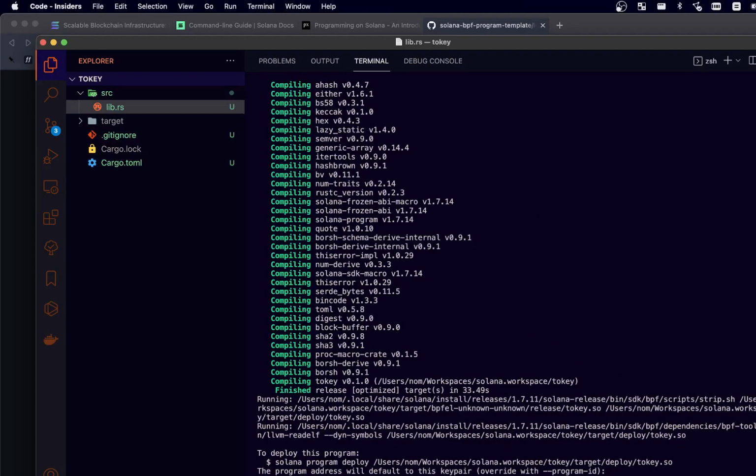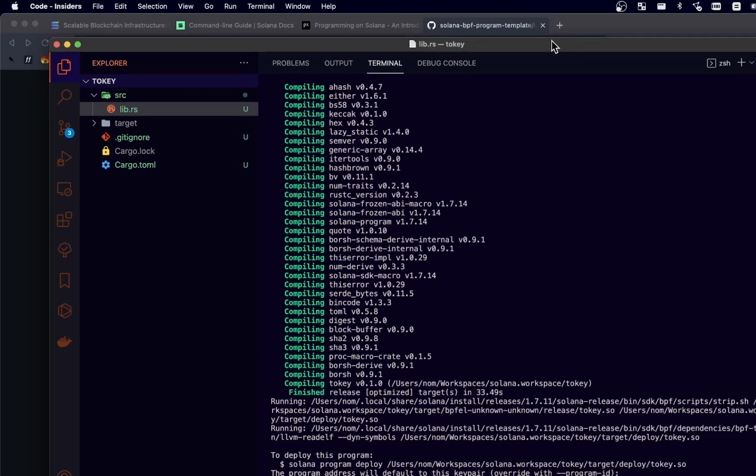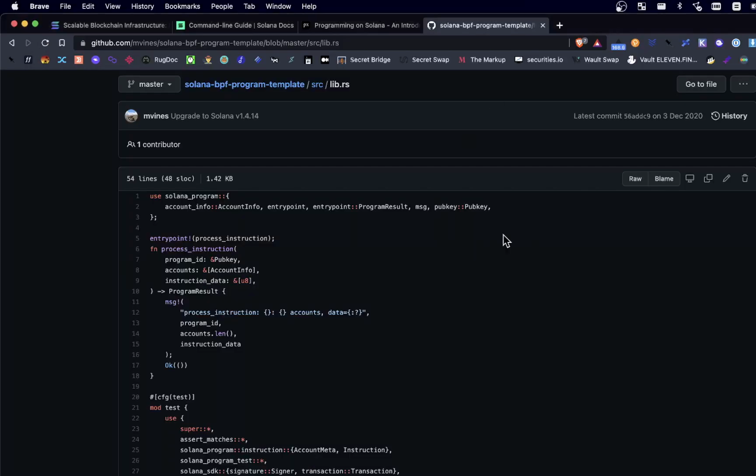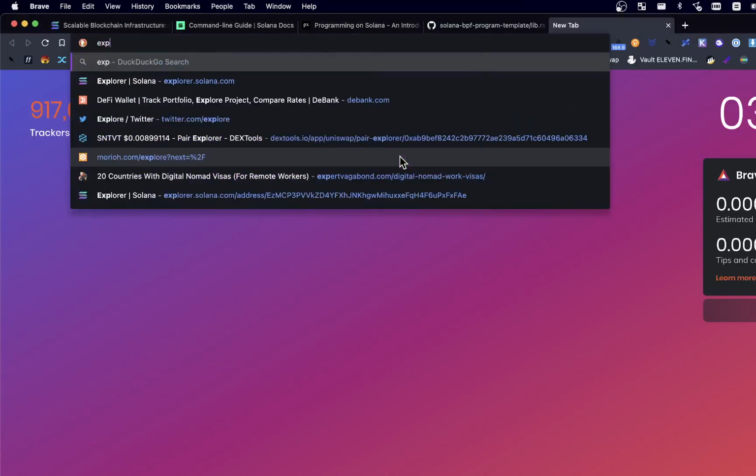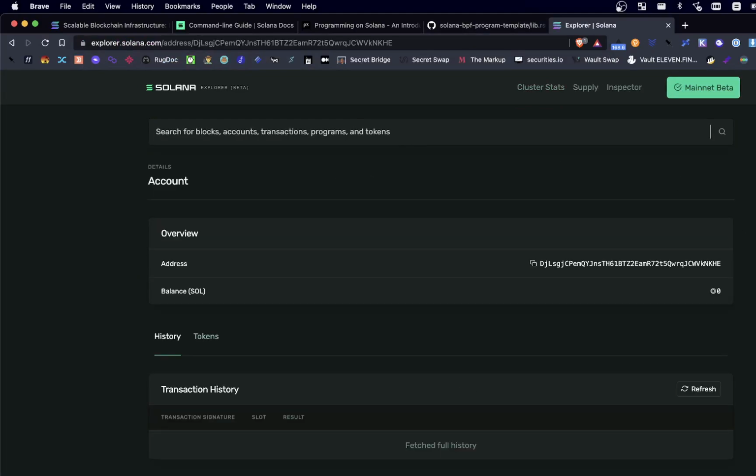Anyway, you can see here that the program has deployed to this ID. Program ID is just like a public key, just like your regular Solana addresses. Works the same way, has a private key, but you're not privy to it. Anyway, if we go to the Explorer, hopefully you know what a block explorer is. We just jump on. Whoops, devnet.